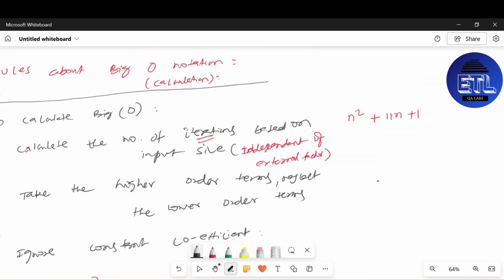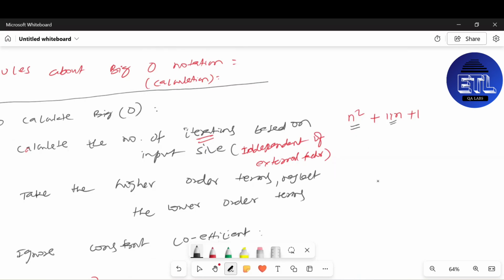Yes. So you have to say that, okay, the first rule is fine. Second rule is saying take the higher order term. So which one is the higher order term? This is the higher order term, bigger than this, obviously, especially for big numbers. Let's say it is 10, right? Until 10, this one is bigger. Do you see? 11 into 10 if you do, and 10 square you do, this is bigger. So whenever we are talking about time complexity, we really think about the huge input, big input.